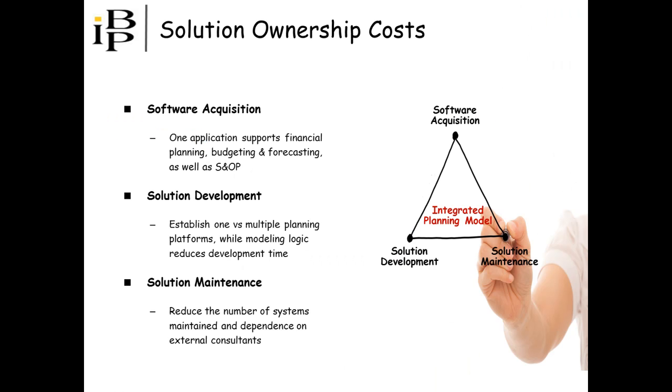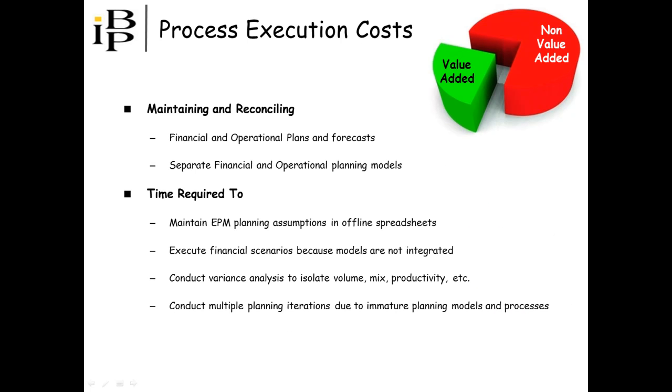A more pragmatic source of value from integrated processes lies in the fact that organizations can develop and operate one system and process versus two. This results in the benefits shown on the screen. Integrated processes also create value by eliminating many of the non-value-added activities arising from the use of multiple systems, such as those shown on the screen.